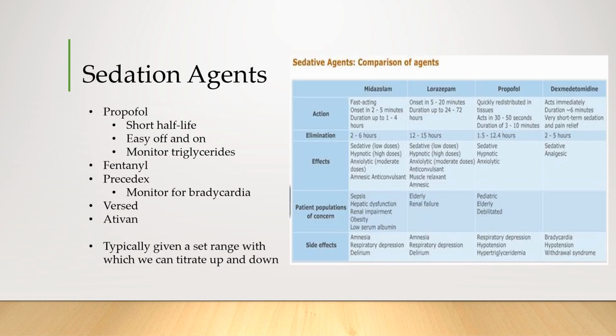Different sedation agents, okay? A lot of times, along with the propofol, which is the sedation, they are also put on neural blockers. If the patient's going to be on a neural blocker, they absolutely need to be on propofol. Propofol is real nice to use because it has a very short half-life. So if you turn it up, within a minute or two, you're going to see the effects. If you turn it down within a minute or two, you're going to see the effects.